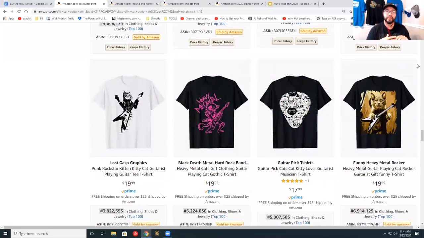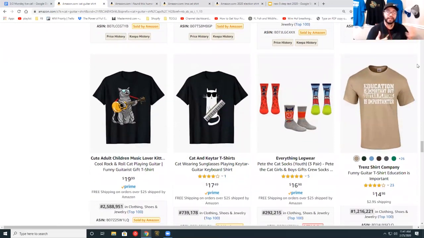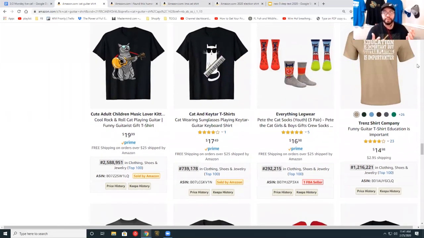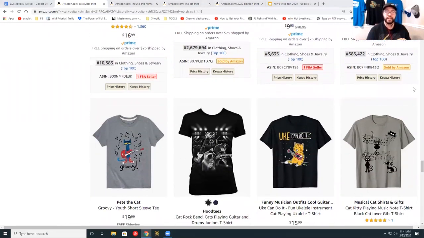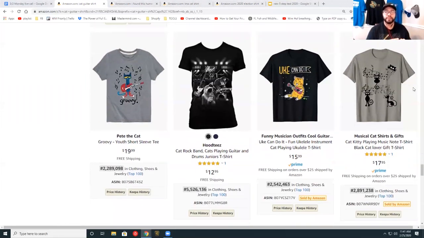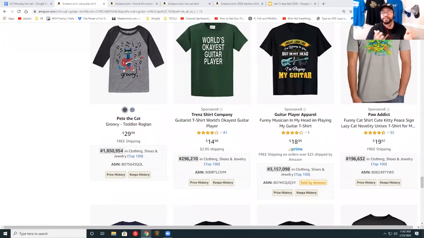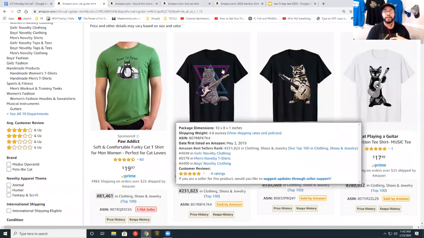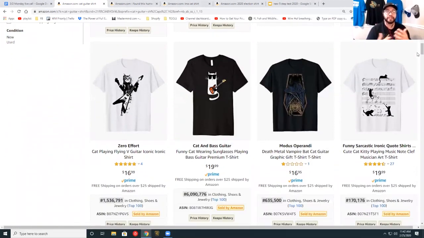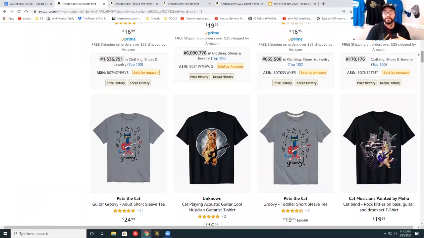But if we look at the color and the type of artwork, we're seeing lots of cats actually using guitars, and maybe 50%, 40%, 30% are rock star cats using guitars. That can indicate two things to us. The color we want to use is these neon colors I'm seeing pop, at least more towards the top as we scroll down the page. And the type of art would obviously be a cat with a guitar in some type of orientation.